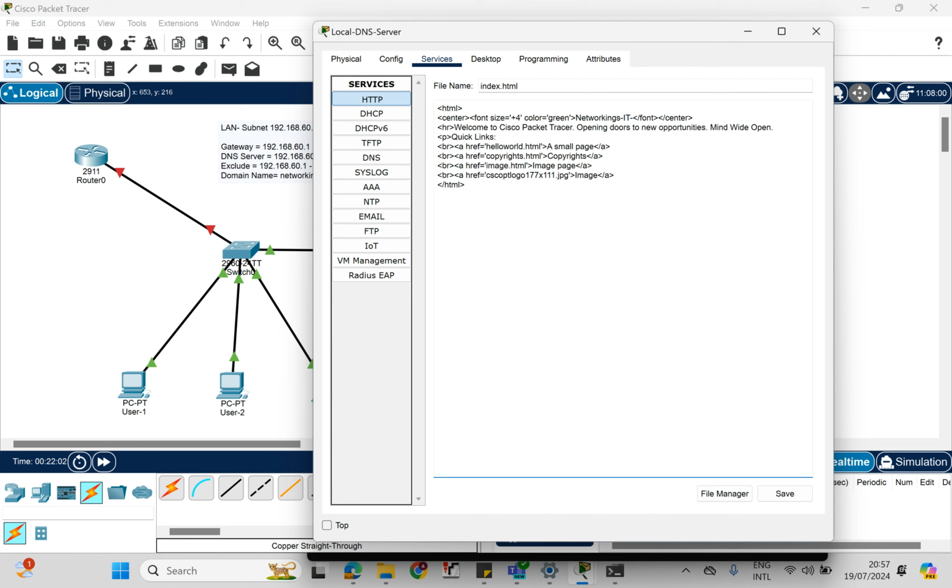IT Solutions. Now, here it says, welcome to Cisco Packet Tracer, opening doors of opportunity.